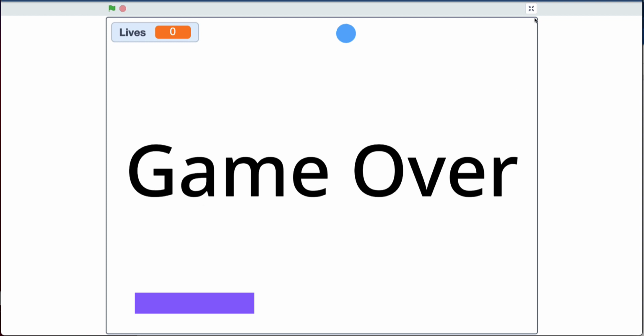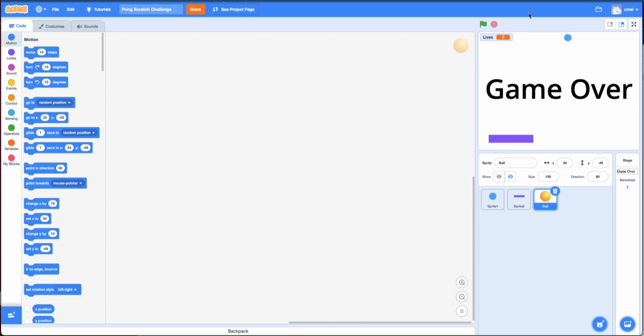So that's your challenge. If you feel you got this, jump into Scratch. If not, stay tuned for hints. As I said, these hints are going to be a lot less than the previous challenges because I want you to work on this yourself and play with it and experiment. So there are two things here for hints.